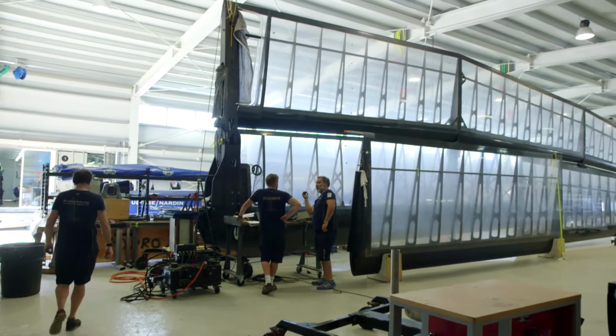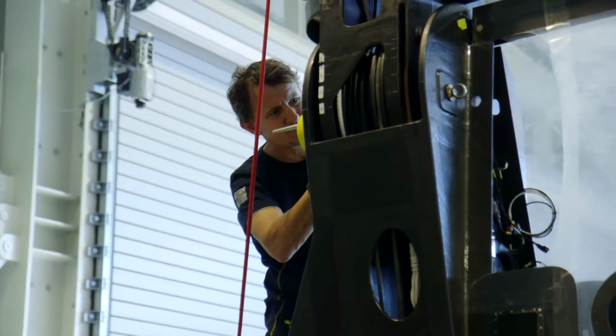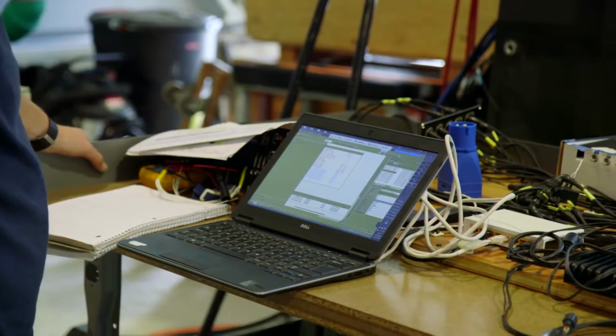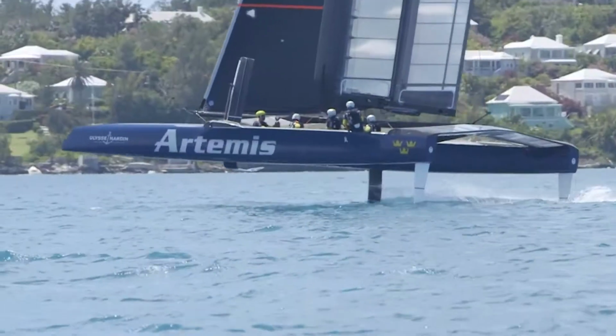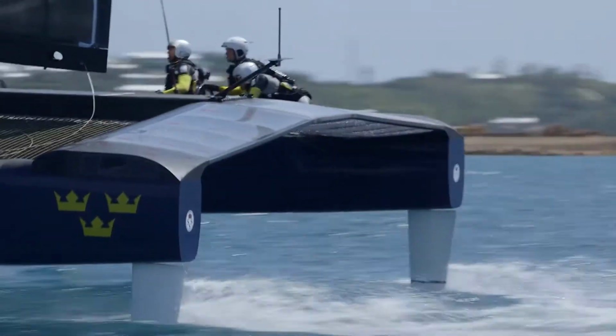And then behind that, you've got the aft flap. And that is linked to the control system, and we can control the amount of twist in the entire wing with that. And this is one of the areas where we differentiate. We often talk about the wing being like an aircraft wing, but an aircraft is quite simple in the sense of you have a takeoff phase, a cruise phase, and a landing phase. And they're very distinct, and they're very much done for certain speeds. Whereas we've got to have this wing controllable to be able to cope with a 4 to 5 knot very light drifting day and a 25 knot windy day, and upwind and downwind. The demands of the shape we want from our wing are quite different, and that's one of the demands of the control system.